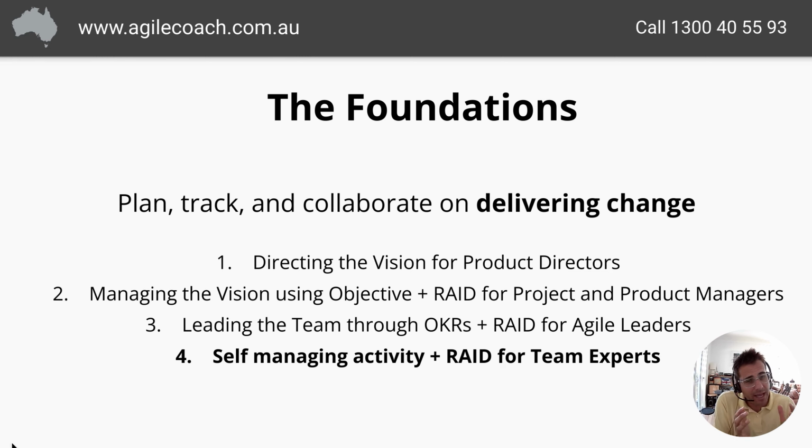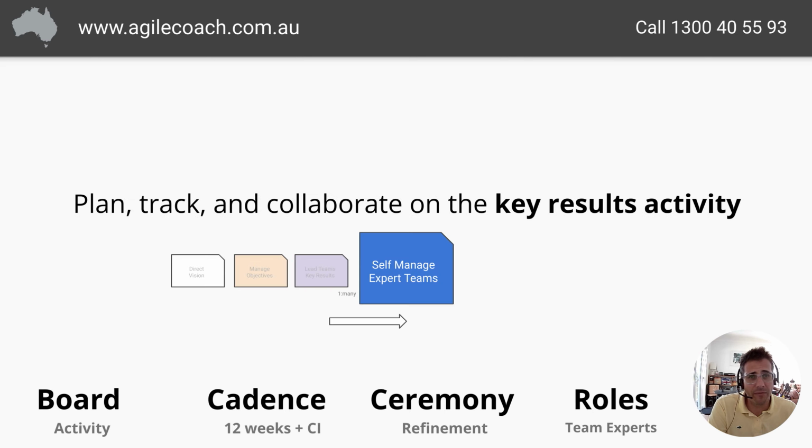And if they could get this alignment right, they'll see the benefits of everybody just keeping this little bit of aligned or autonomous alignment. Actually, the alignment gives you a lot more autonomy in the way that you work, a lot less reporting, a lot more straightforward for you. That tracking and visibility. It's all about collaboration, guys. So I'm going to go through a few things. I'm going to focus on the foundation. So the foundations being the board, but also the cadence and ceremony and roles that are involved.